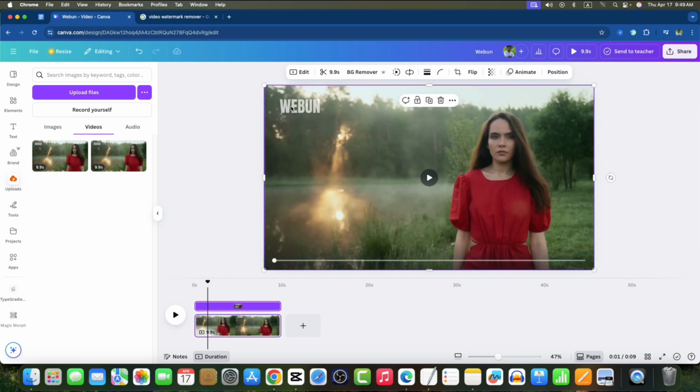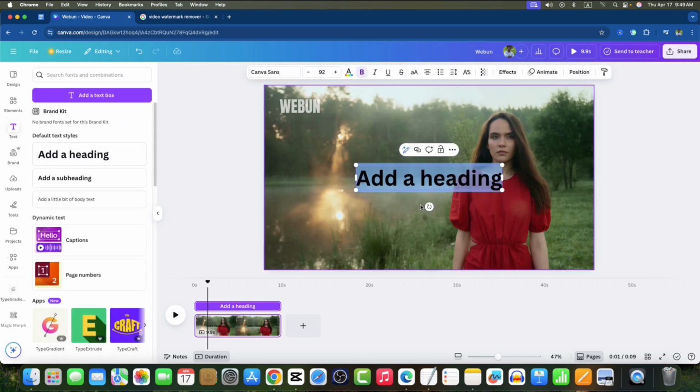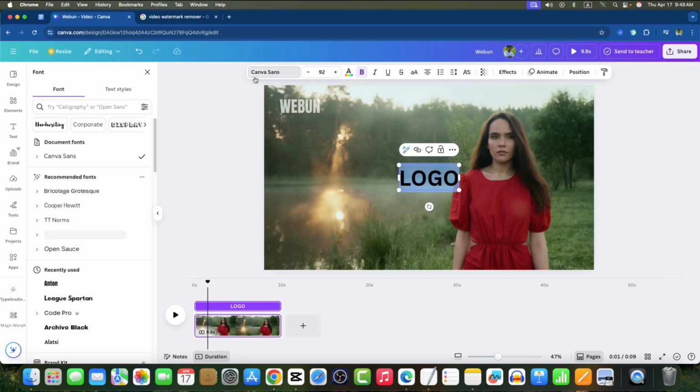So you can add an image or text or your own logo. Like I'm gonna add another text logo. Select a font.